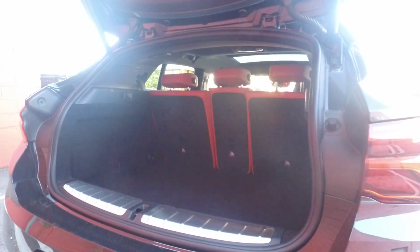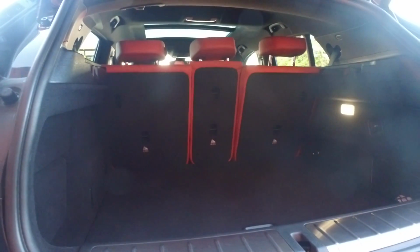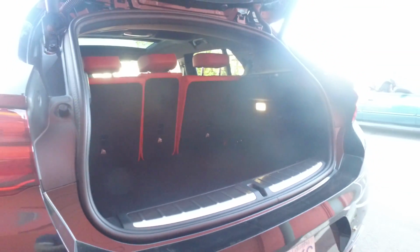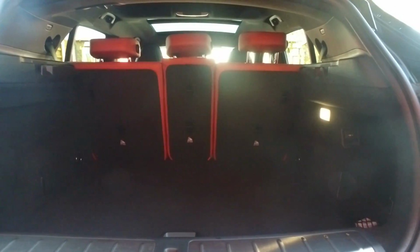Behind the rear seats, there's a pretty decent amount of storage. Past the standardized trunk test, no problem. So stroller, diaper bag, camera bag, 2 bags of groceries, and a soccer ball. All of that we were able to get in there. And it's nice that the trunk is automatic. You got kick to open the hatch as well. Nice handy feature to have. I love having that.